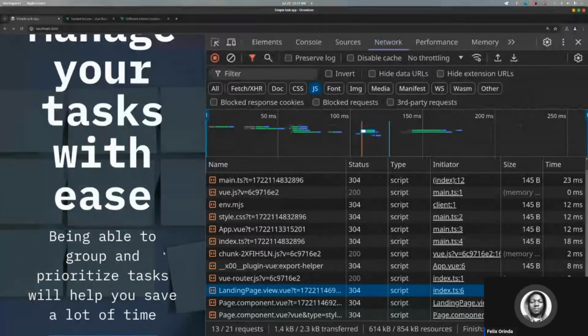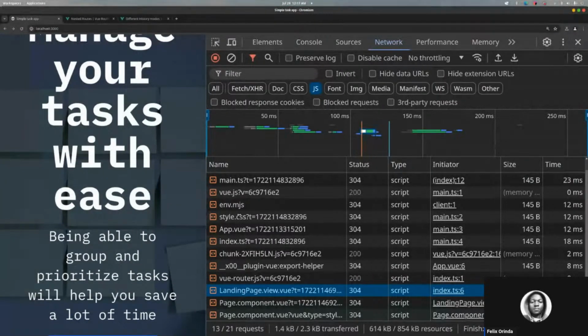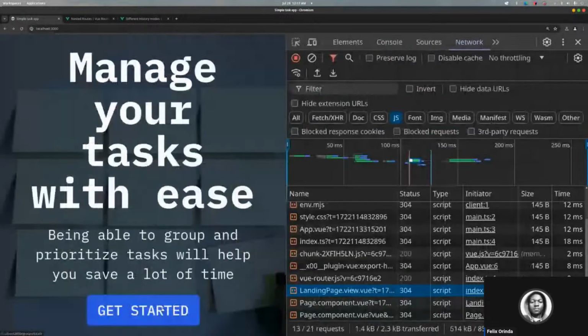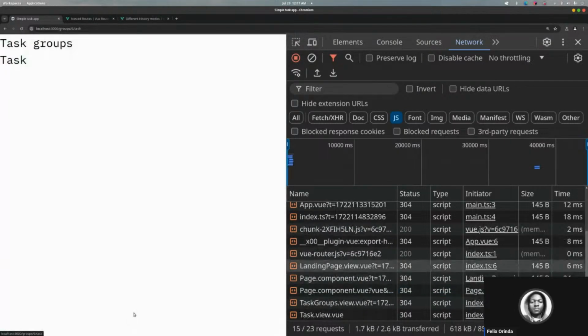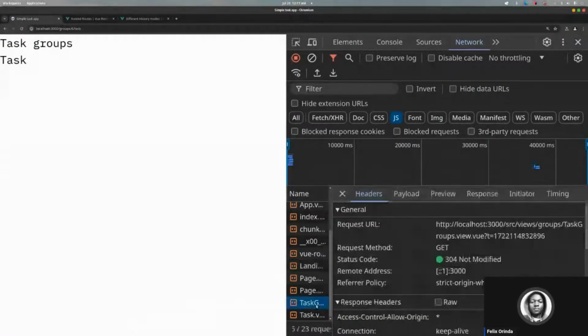but we haven't yet added the task page. So if I click on get started, you'll see at that point is when I will add the task groups.